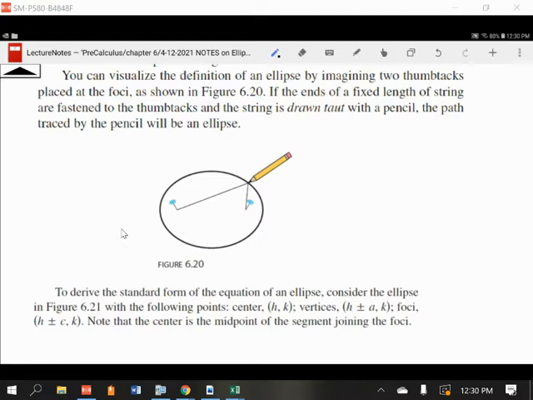You're using one string. So you take a string, whether the string is 10 inches long or 30 inches long, and tack it down on both ends. You would get an ellipse, okay? If you make your tacks vertical instead of horizontal, then your ellipse is more vertical. So you'll notice a bunch of H's and K's and all that here in the equation.